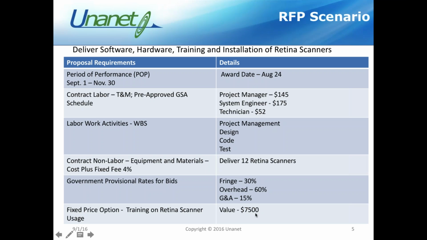So here's just an example, a very simple RFP. It's not really about any of the work activities that you normally see, where it says you are required to provide information about doing the different work activities in the project, the design and code and test, and the parameters and the tools you're going to use to do it, etc. It's really about just managing the projects in Unanet.